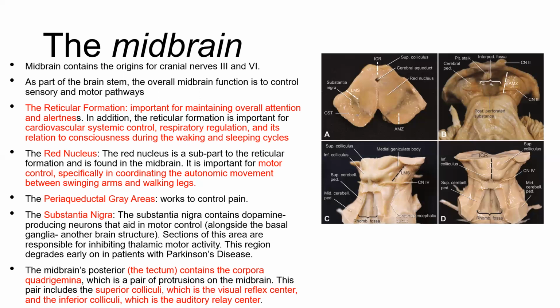The substantia nigra, you can see over here. This is the midbrain section, and this is the cerebral aqueduct. You can see this is passing through it. And this is the substantia nigra, the dark colored area you can see over here, and here you can find the red nucleus. I thought I wouldn't be going deeper, but I would like to tell you about the safe entry zone. This is the ICR, the intercollicular region, and this is the anterior mesencephalic zone you can see over here.